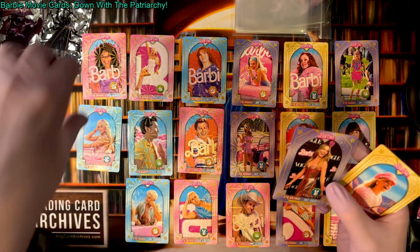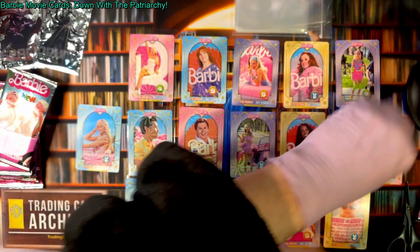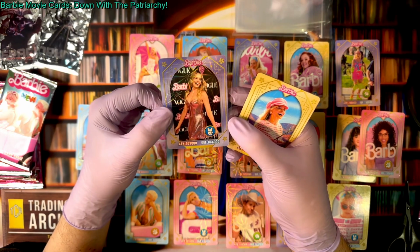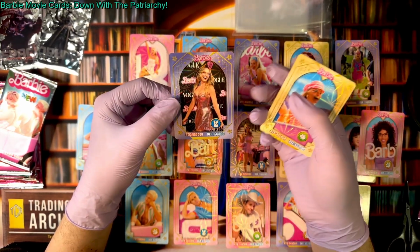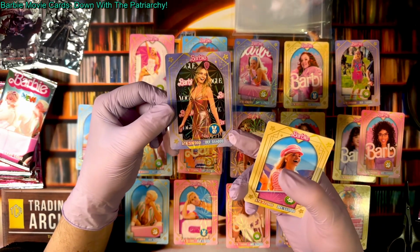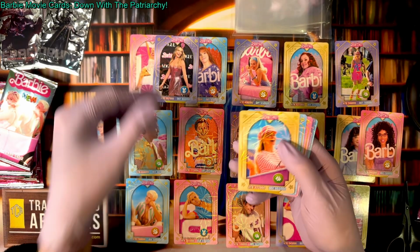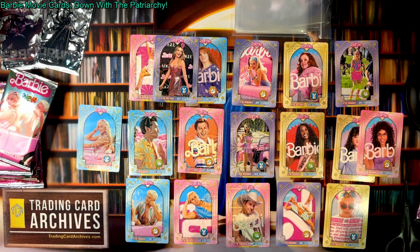This card I was drawn to because it's not from the movie, right? So this is, I forgot her name already, the lead actor's name, and this is her on a runway, like some kind of Vogue runway or something, not actually at the Barbie. Unless maybe that's a scene from the movie. Oh God, that might actually be from the movie. I'm not sure. My little sister would know.